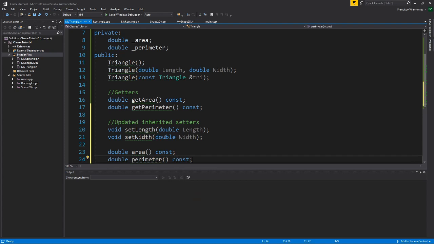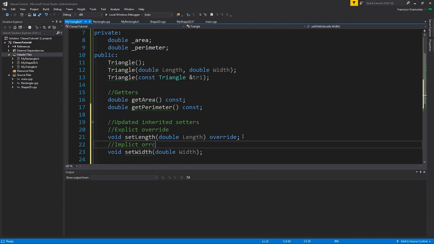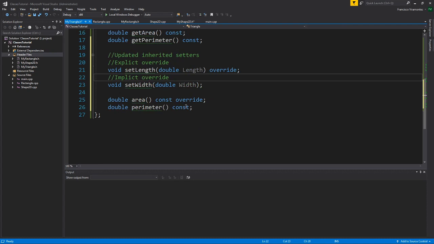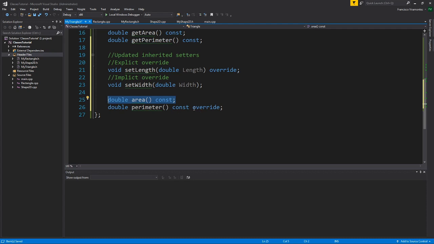Something that you may see out there is the override keyword, and it's one of the newer keywords. Well, it's not exactly new, but it's a newer keyword, where here we are explicit in the override, and here this is implicit with the override. Same thing here. Actually, let me change that so we can put that here. Right here, when we are overriding the area method from what shape2D was, this is an implicit override. Here with the override keyword, this is an explicit override. So that's the difference. It's okay not to have this, and it's okay to have this. You will see both out there in the wild.